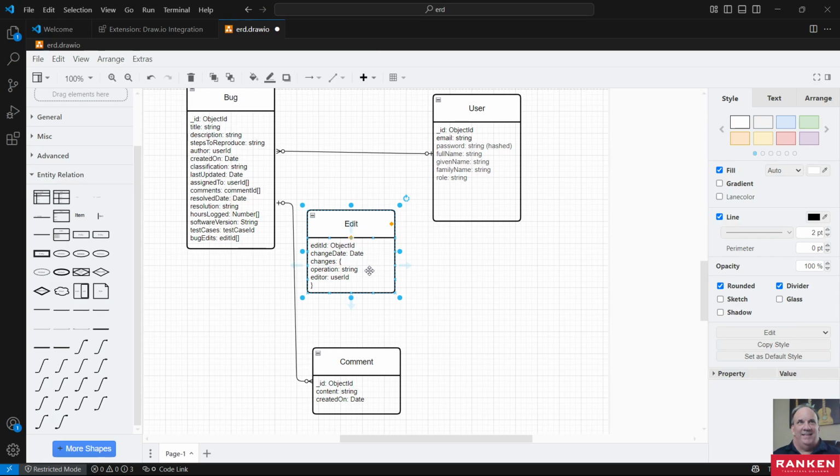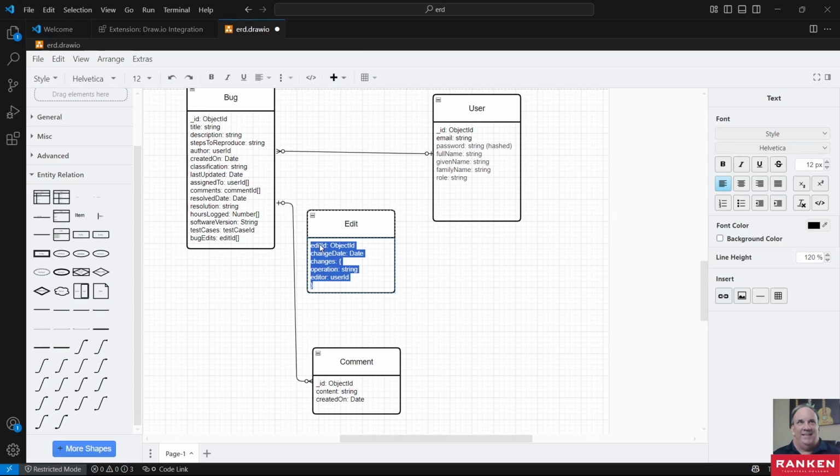Here we obviously are always going to have an ID, so underscore ID. Change date. And then possibly, like I said, this stuff's optional, however you really want to do it. And then we could have changes, which is almost like a JavaScript object, an embedded object here. Document changes, and then operation being maybe update, delete, kind of CRUD type things. And then an editor will be a user ID.